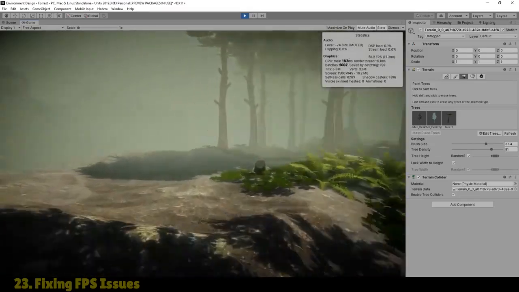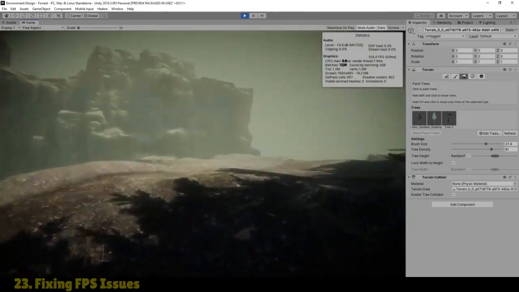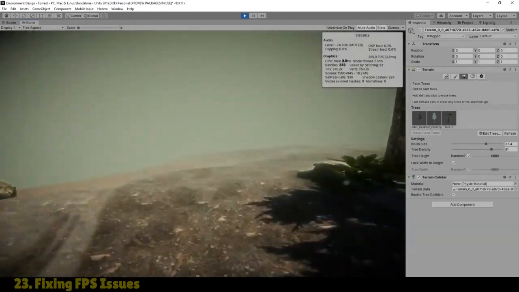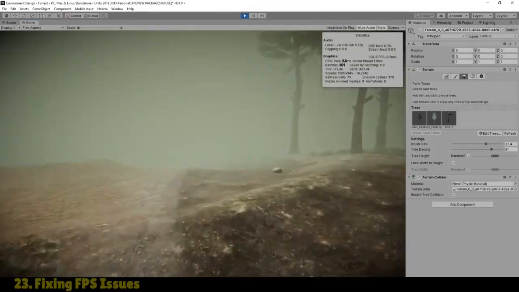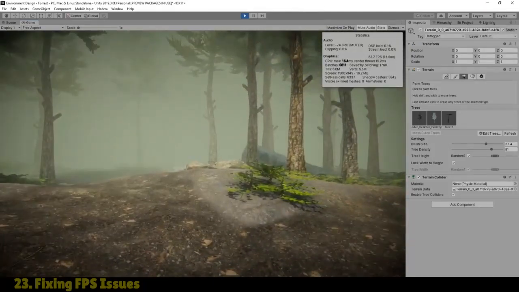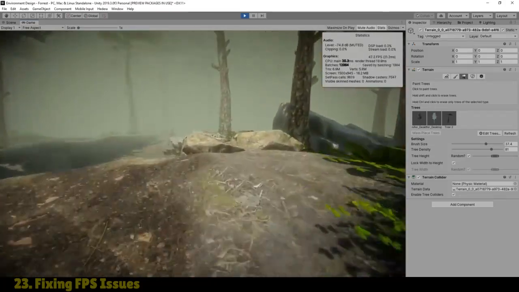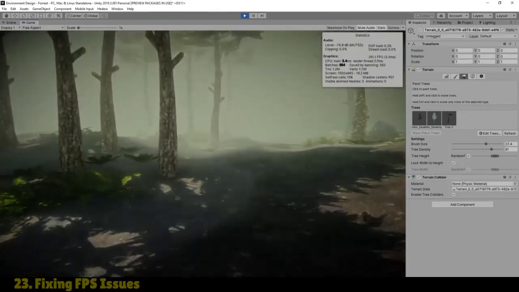Take a look, 90 frames per second, 58, 84. 67, 59, wow, okay.